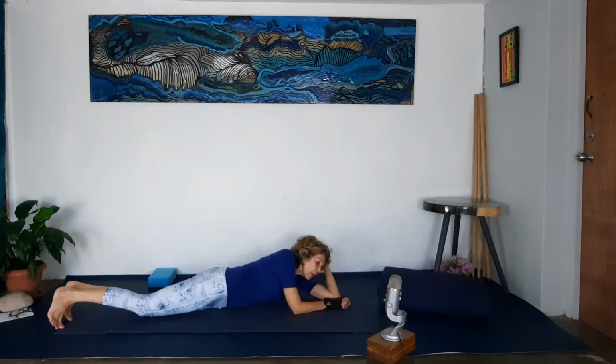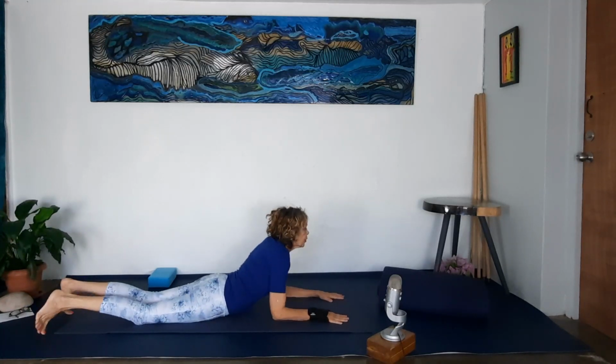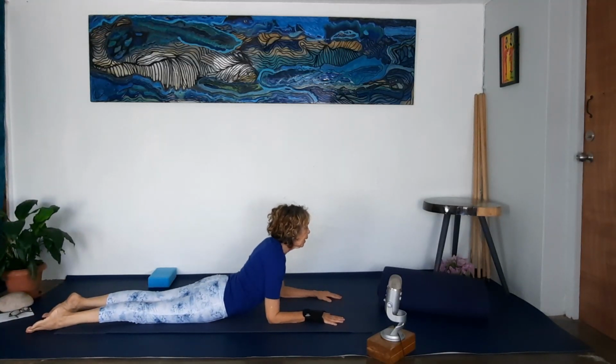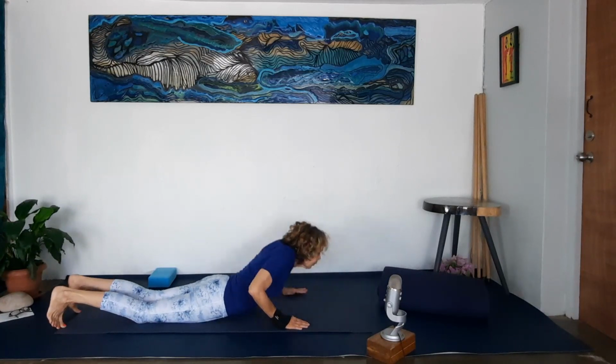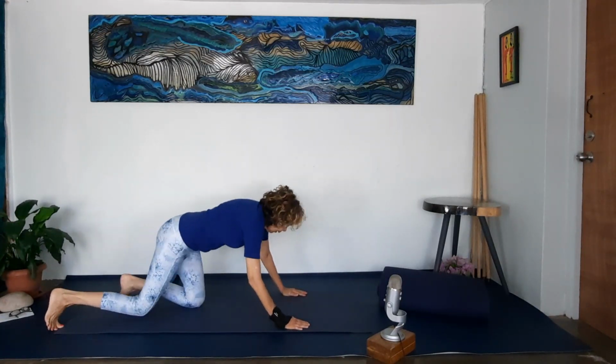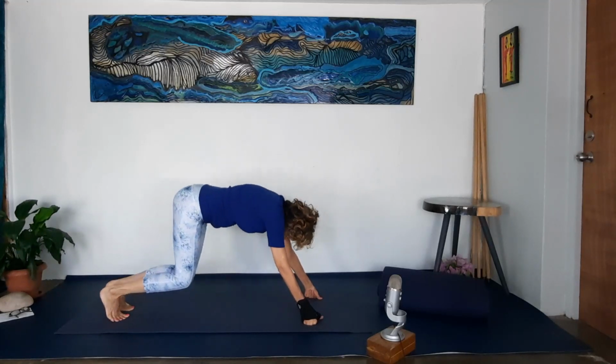You're going to roll back onto that tummy. Come up onto the forearms. Stretch your spine forward. Take a breath. Come down onto the chin. Slide your hands by your elbows. Push yourself up. And curl those toes under. We're going to come up into downward dog.